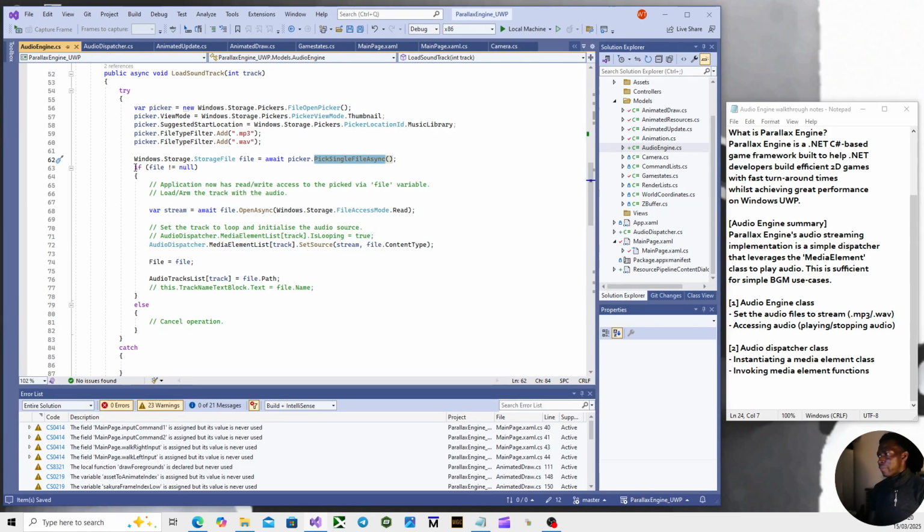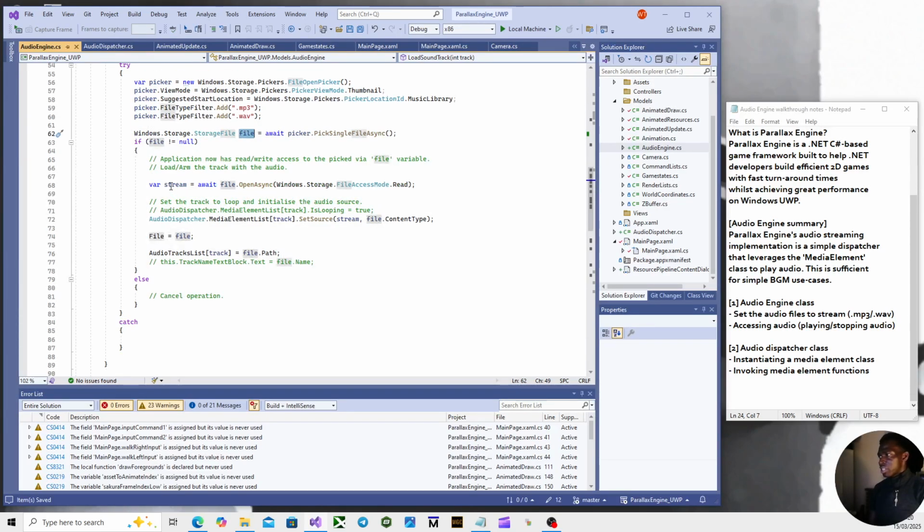Now make an if statement. If file is not equal to null, right? So if file, this class, is not equal to null, then you want to set your streaming logic. So here we have a var keyword type again. We're going to declare this stream and instantiate it.